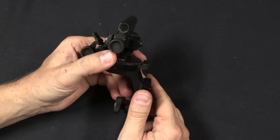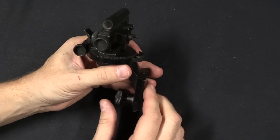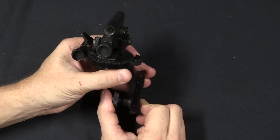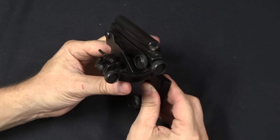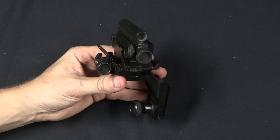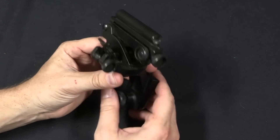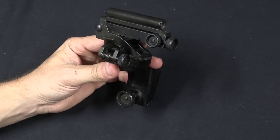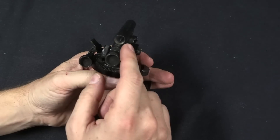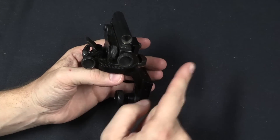You set up the tripod and use the gun sights to aim at that point. Then you mount your fixed line sight and set up an aiming point. Typically you would use this with an aiming lamp — a signal lamp — that you could also see at night. You set this so that it's aimed, using that little triangular pointer, directly at your signal lamp or aiming point. Then you make sure the tripod doesn't move, take the Bren gun off the tripod, and use it on the bipod — putting the sight away in its case. You can run around with the Bren gun, and as long as the tripod hasn't moved, you bring the gun back, put it on the tripod carefully, set this back in it. By re-aiming at your signal lamp with the sight still adjusted as before, you know that your Bren gun is now aimed at that same point you set it up for earlier.